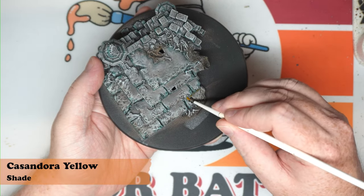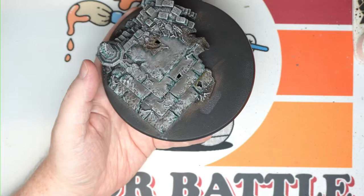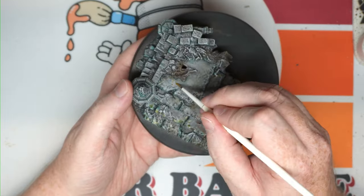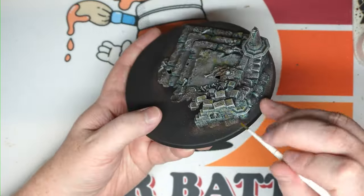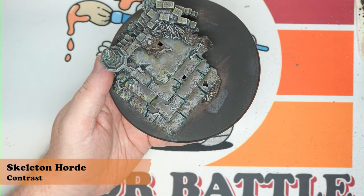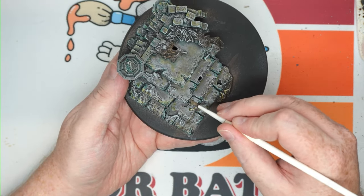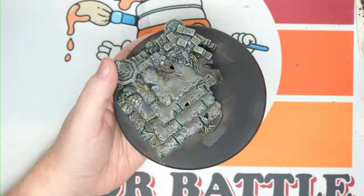Then I've used some Cassandra Yellow Shade. And I've applied that selectively over the top of the stone in just little pools or spots, very light with the shade. And then I've just come through with some Skeleton Horde just to pick out some of the bones that are lying around on the base. There's quite a number around the top of the base where one of his feet go.